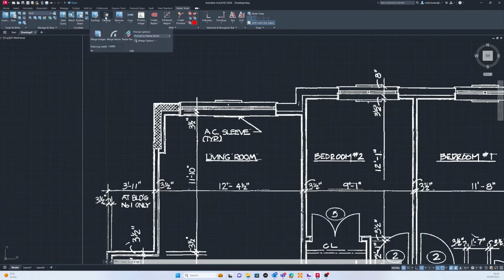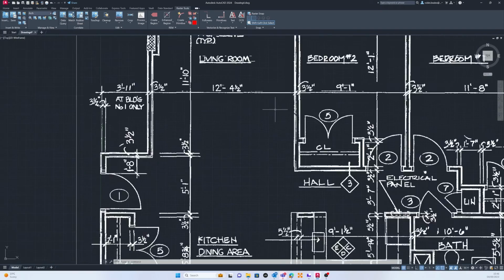So we go through the process of editing. And again, there's a load of other options you've got here. If you've got several different scans, we can merge all those images together. We can merge vectors together and spend a lot more time cleaning up this particular drawing. Again, this is just a short example today to get you started, but it gives you an appreciation and an understanding of what you're going to be doing.